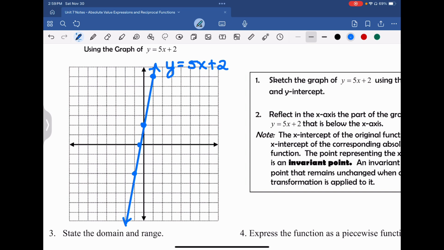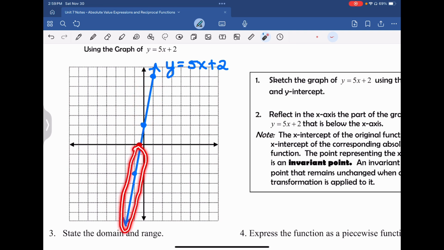Okay, now to draw the absolute, remember, we have our one invariant point, which always occurs at the x-intercept, because if we take the absolute of 0 for anything, the absolute of 0 is just going to be 0 itself, so it keeps us here. But now for the other points, what we want to do is sketch out the overall absolute. Remember, any output that's already positive is just going to stay positive as an absolute. So we don't need to worry about flipping those.